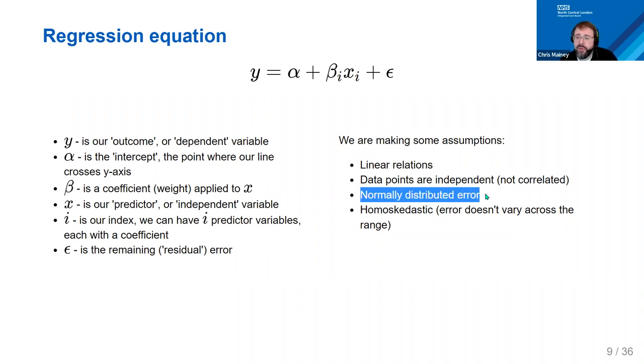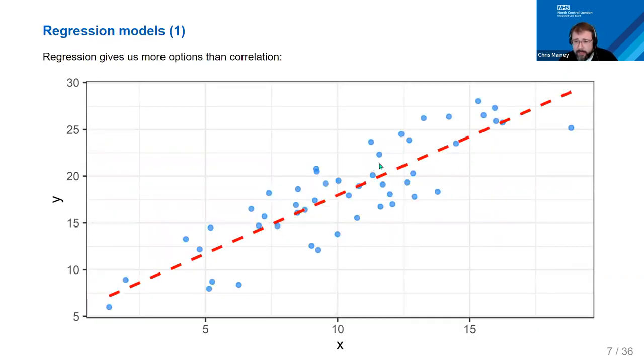We're making an assumption of normally distributed error. For those of you who've seen the normal distribution, it's kind of a bell curve. We have a midpoint, a high point in the middle, which is the mean, and we have about as many points above and below the mean in a symmetrical fashion. The further you get from the mean, the fewer points that we have. Strictly speaking, it's not that our data are normally distributed, it's that the error around them is normally distributed. Visually that means that there is as much error above the line as there is below the line, if that makes sense.